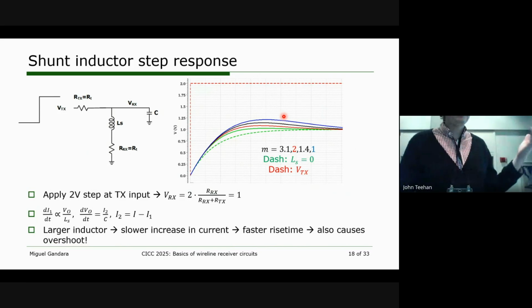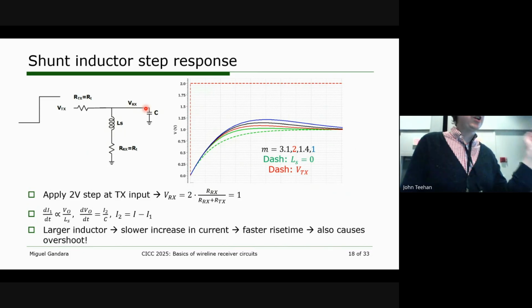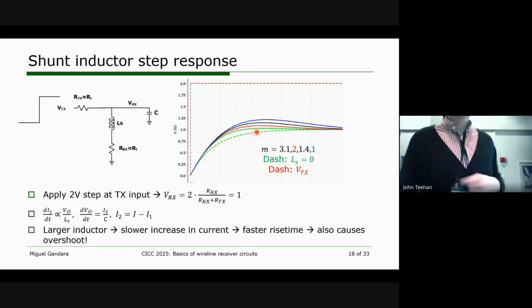When we apply a step, there are going to be two major regimes where we have changes in current. Initially, we get a big step, and that rushes a lot of current into the capacitor, and the inductor will try to fight any current going into the inductance. Now, as we get closer to the final value, the slope of the current will change because the capacitor is being charged more slowly, and more current is trying to go into the resistor. The inductor won't like that change in current, and it'll try to force more current back into the capacitor, which causes this overshoot. So the larger the inductor, the more it'll fight the current change and cause the capacitor to shoot above its target a little bit.